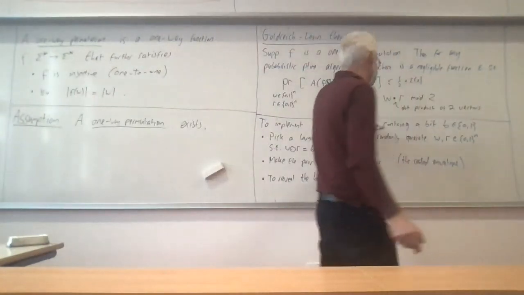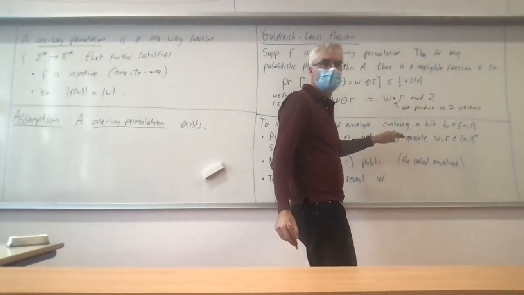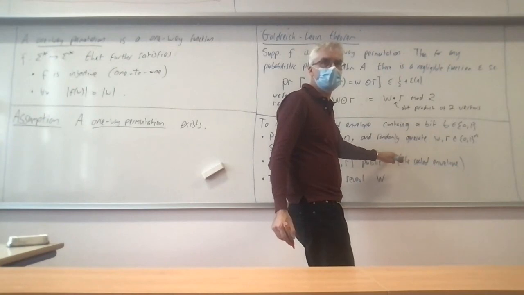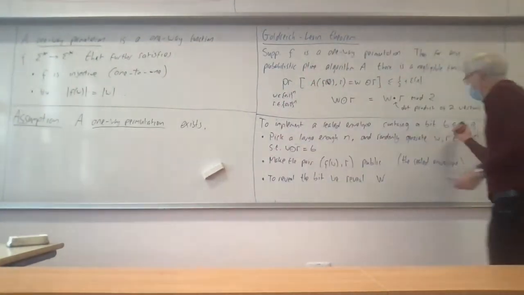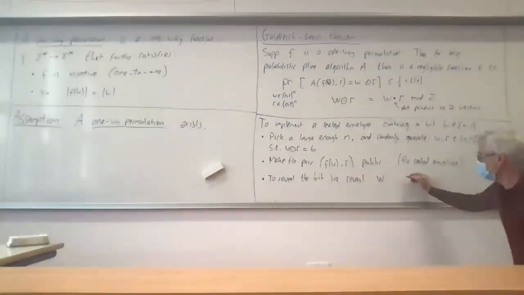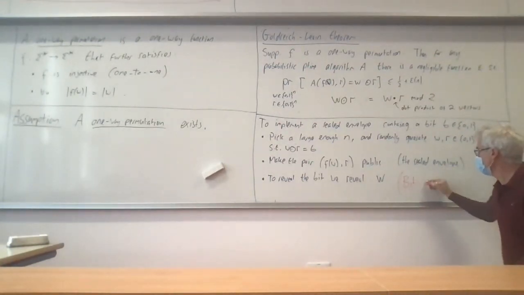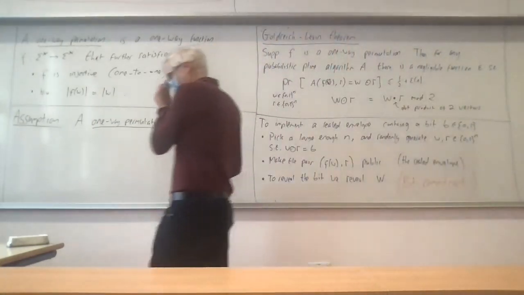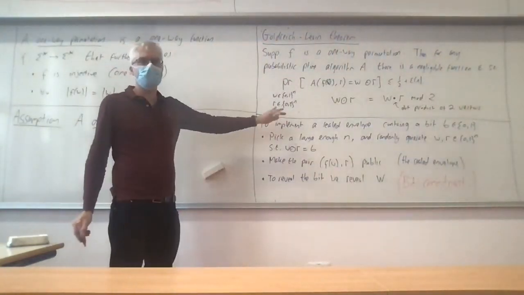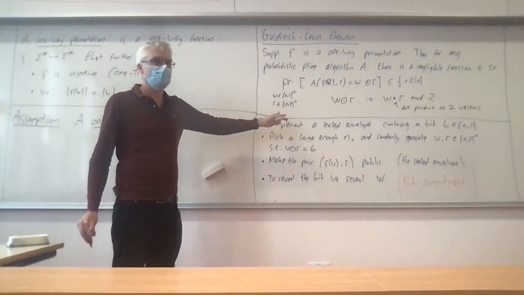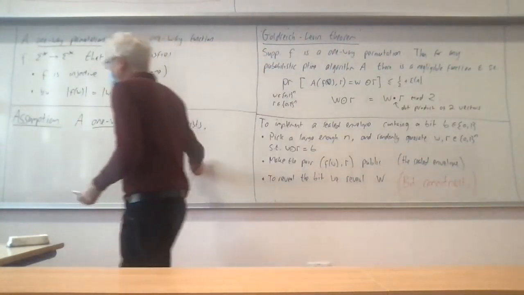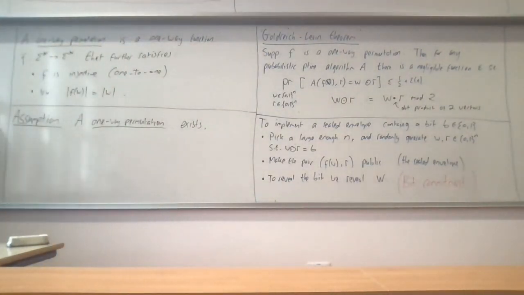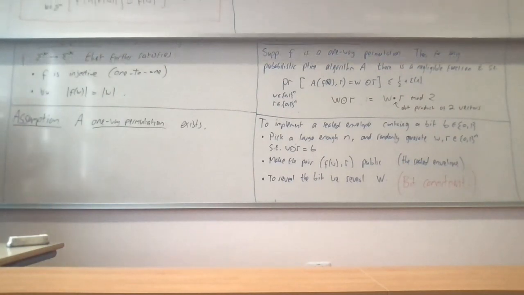This whole process is not normally referred to as sealed envelopes, it's referred to as bit commitment. We're committing to a bit without revealing it. So the name of this process is bit commitment. It's a very useful thing, and we can use it directly to implement the sealed envelopes in our interactive proof, the zero knowledge proof for graph three colorability.